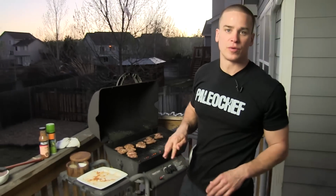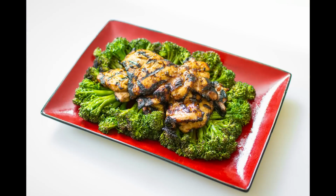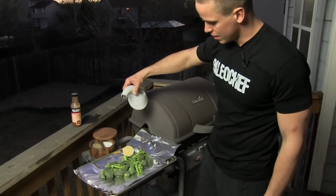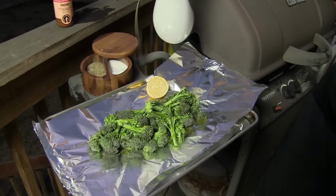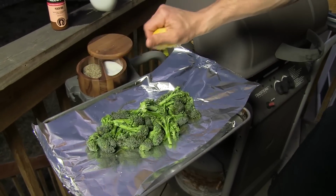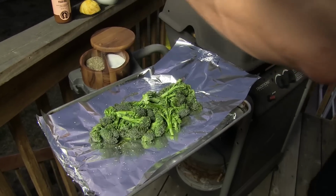And while they're cooking, we're gonna prepare a pouch of broccoli that will actually steam on the grill while the chicken's cooking. I'm gonna show you how to make a pouch for grilling. I've got maybe just a little over 3 cups of broccoli here. And I'm just gonna drizzle that extra virgin olive oil, not that much. Then I've got a half of a lemon, again, salt, and pepper.